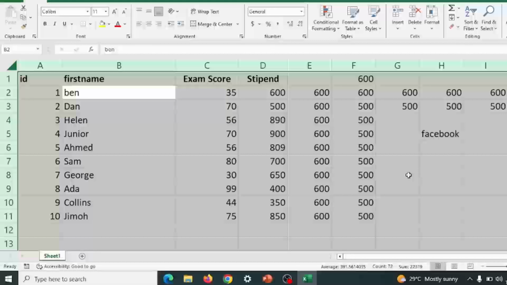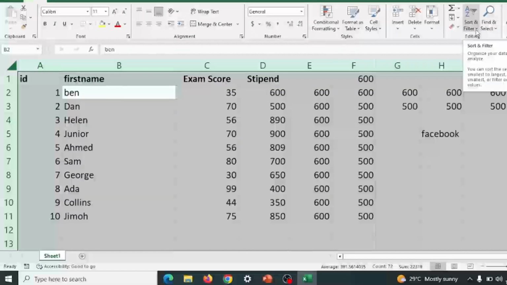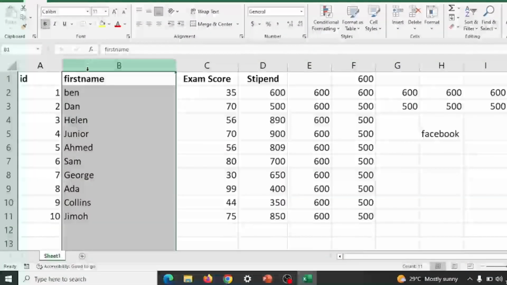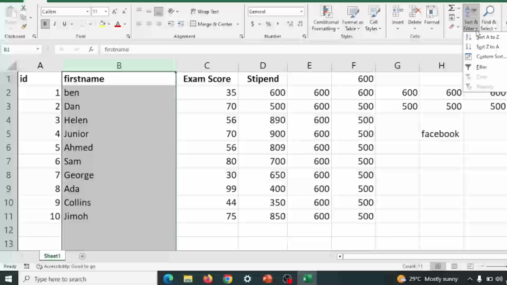So the last one which we are going to look at is sort, that is sort and filter. This is sorting. For instance, I want to sort the names. In other words, it's going to arrange them. Sorting means to arrange, whether in ascending or descending. Ascending means from A to Z if it is alphabet.